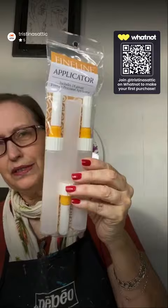There are two sizes: this yellow size here and the blue size here. I like the blue one myself, but as you can see, I haven't busted out the yellow one to use yet. These screw right off here, and you can actually use this for all different kinds of paints. A lot of artists use this for fluid acrylics as well.